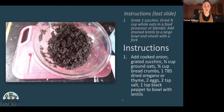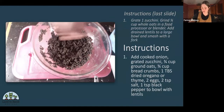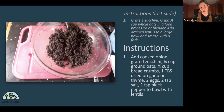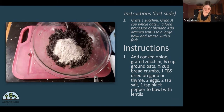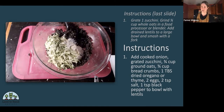Okay, so we're gonna move on to our next, oops. So right now we have our lentils that are pretty well smashed in our bowl. We'll add our 3/4 cup of oats. So this is where our oats are going in. Then we'll add all of our grated zucchini. Or carrots, whatever you have.